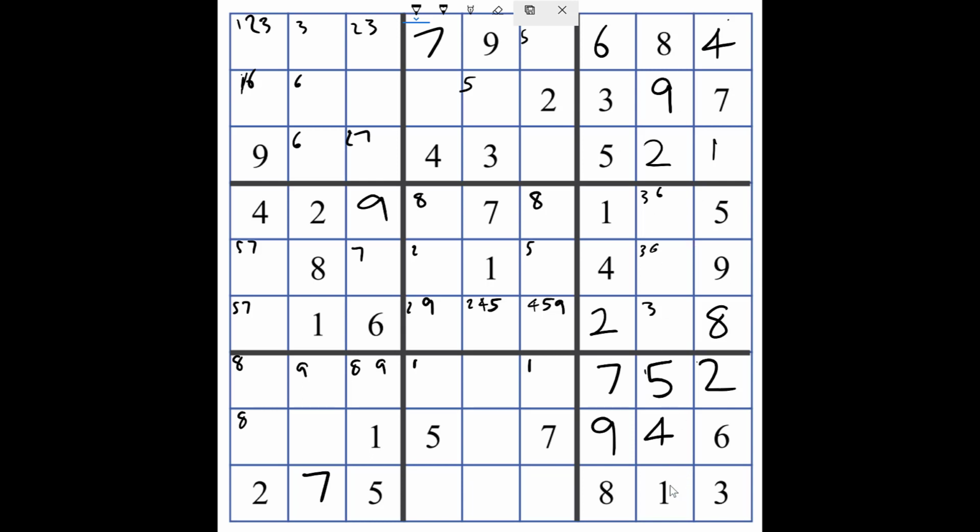Let's check this column. What am I missing? I'm missing a 3, a 6, and a 7. So here, there's a 6 here. This could be a 3 or a 7. Here, it could be a 3, 6 or a 7. And here, it can only be 3 or 6 because there's a 7 here. Okay, so we're starting to fill up some gaps and get some clues in now. Let's take a look elsewhere on our grid.